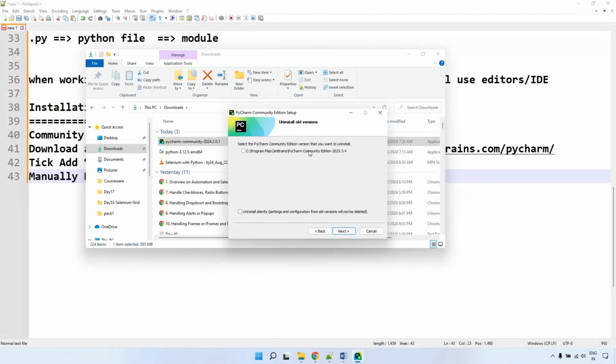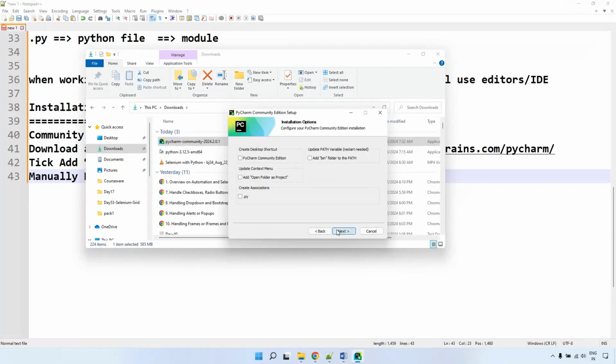You can see the option to uninstall old versions, because I already have PyCharm on my local machine, and that is the reason it is showing this message. If you have it, it will show you this message too. Just click on that checkbox. Right now I am not going to modify anything. Click on next. In this specific location, inside Program Files, inside JetBrains, inside the PyCharm Community Edition folder, the PyCharm Community Edition exe file will be installed.